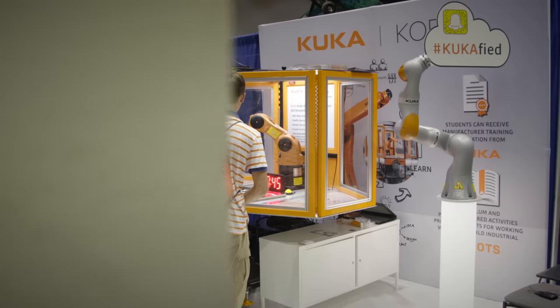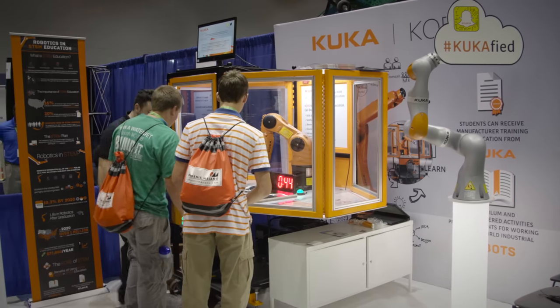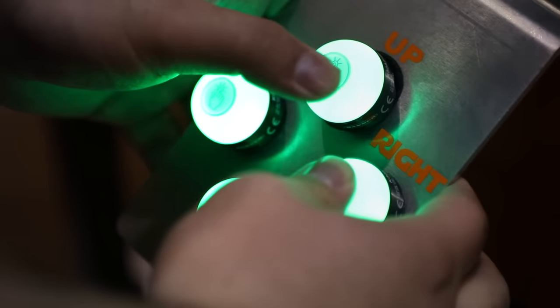This year STEM education has been a major push for KUKA Robotics, giving students an introduction to robotics and programming. While taking university course level classes, I wish there was a chance for me to take STEM education. With the KUKA core program, we are giving students the opportunity to get basic programming knowledge when they join the workforce.